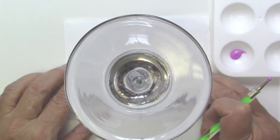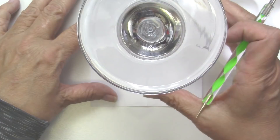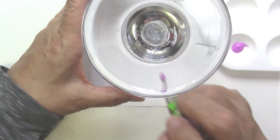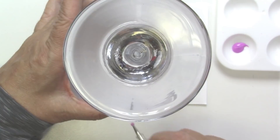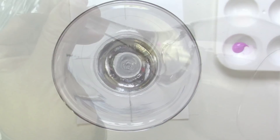I'm moving the glass around and using the largest nail dotting tool to place my four dots. I'll ultimately have twelve dots around the first row, but I want to get those four situated first. You can see I've got my four dots oriented on the glass, and now I'm going in to put two more dots between each for a total of twelve on my first row.